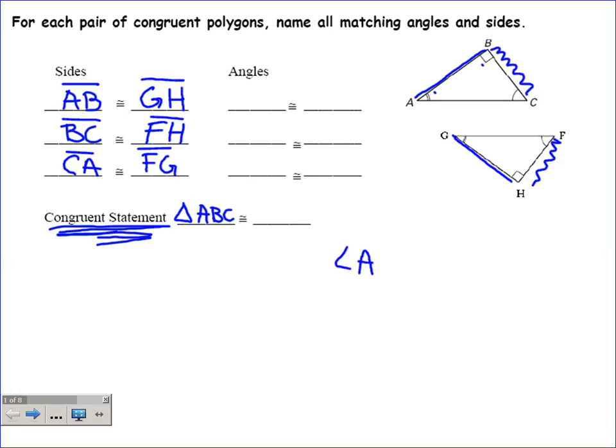But probably the best way for me to name this is to start at one letter like B, go through A, and then go to C. So this is angle BAC. Angle BAC. That's basically talking about angle A. So everyone knows it starts at B, goes through A, goes over to C. Okay? It's the one with two angle arcs.